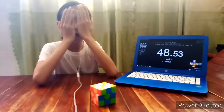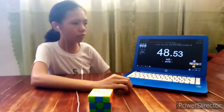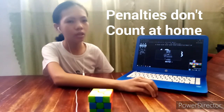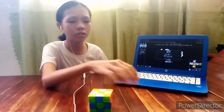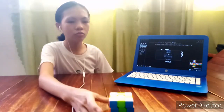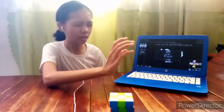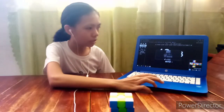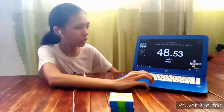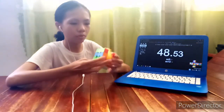Oh, come on. Oh my god, I forgot to do a U2 in that turn. So, should I do this as a DNF or plus 2? Okay, we will make it plus 2. But actually, penalties don't count at home. But since this is a challenge, I should apply some penalties in this one. So, I forgot to do a U2. So, instead of this 48.53, it will turn into... Oh my god, I hate to add plus 2. Have penalties. So I got 50.53 seconds. So now our next goal is to beat this record.